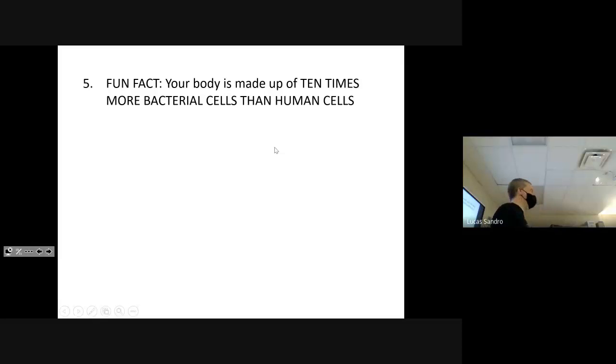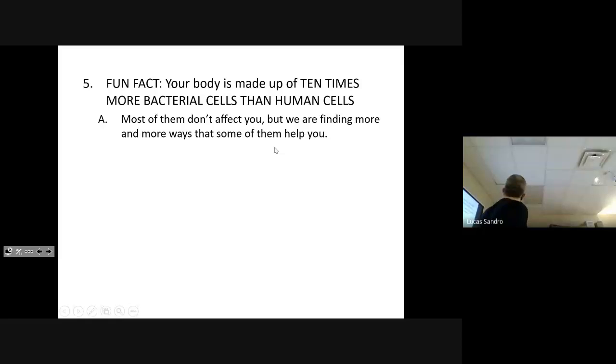And it turns out that we used to just think there's some bacteria in your gut that maybe help you a little bit. We are finding more and more out about how there are connections between the function of your body and the function of the bacteria that live with you. They're not entirely separate from you. In particular, they're learning more and more about how your microbiome, the bacteria that live in you, are connected to your brain, and possibly even moods and brain function. That healthy bacteria means better brain function.